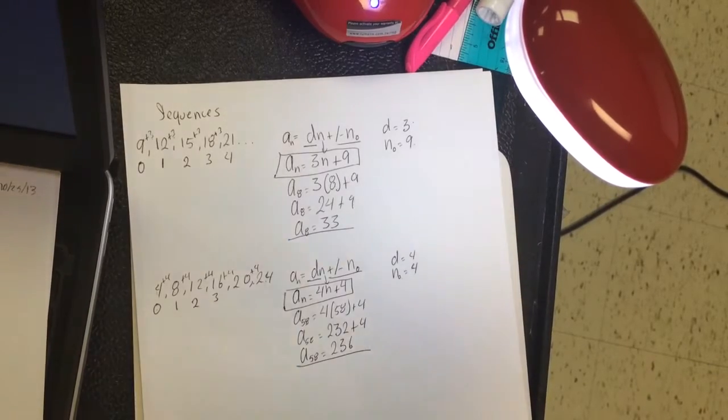Okay, so do you guys have any questions about how we do this? Yes. What if it was the opposite of arithmetic? Geometric. What is the formula? You will not have to find the rule for a geometric sequence on the testing, so there's no need for you to learn it. Actually, to find it is a lot easier. So I'm going to put it in a different video in a second. Okay?